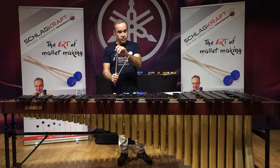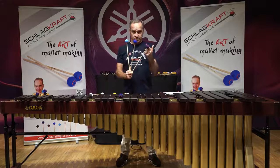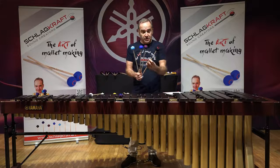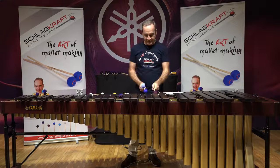I would not practice with this one, except before the concert, because the material inside will probably not hold as well as other models will hold. Speaking of hold — indestructible yarn. There is no way this yarn will fall apart. I think if anything, then probably the wood will break or the materials inside under the yarn. But I'm so proud of this yarn; it's a synthetic yarn mixture that really will hold forever.